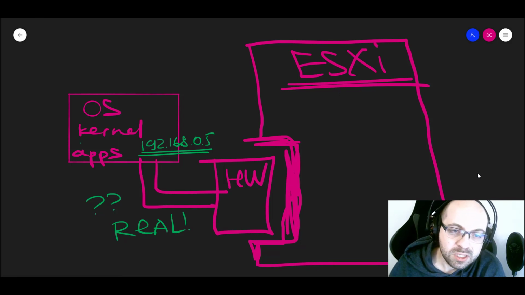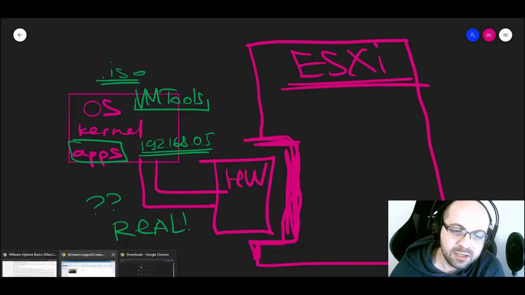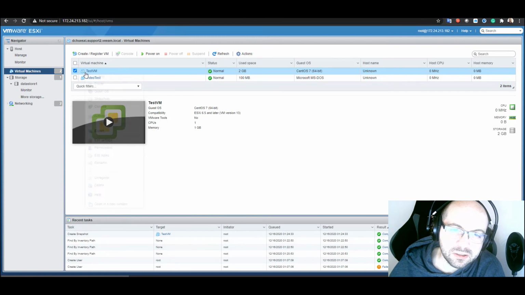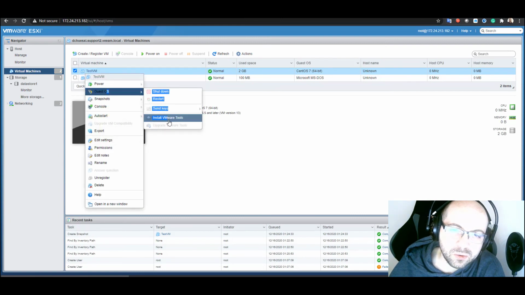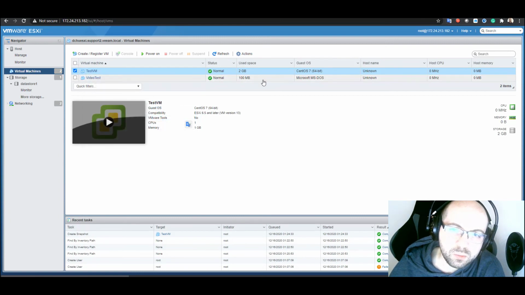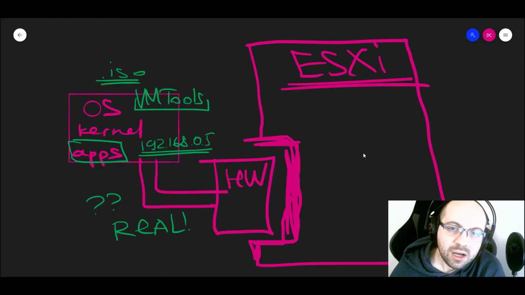This is why you can install a specific application called VMware Tools, which comes as an .iso file, and you can install it as easy as right click. So you click on the machine, right click, guest OS, install VMware Tools, and this option would attach an ISO file to the virtual CD-ROM of your machine. So it must have a virtual CD-ROM of sorts.